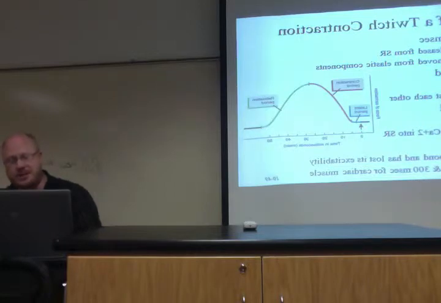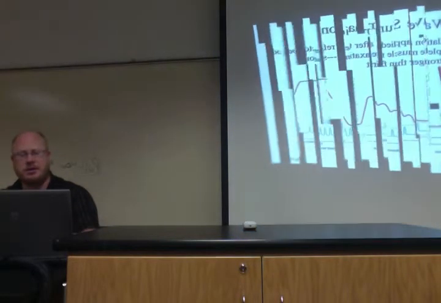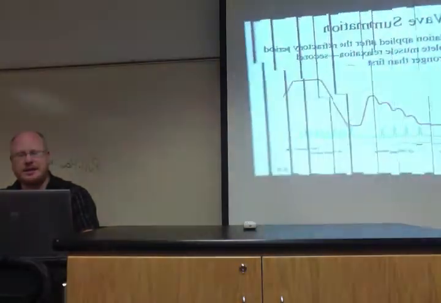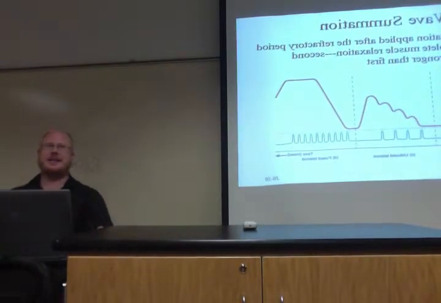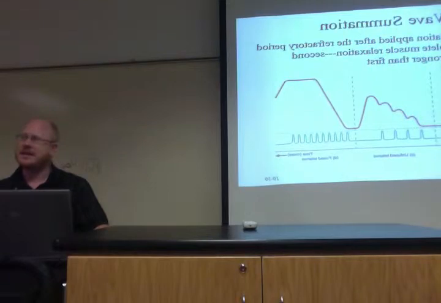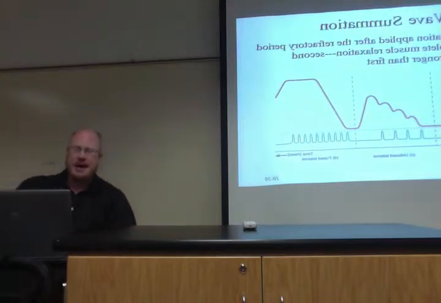And this refractory period differs depending upon the muscle type. It's much shorter for skeletal muscle than it is for cardiac muscle. Look at this. Who wants to tell us about the time that they stepped on their rusty nail and they got tetanus? Cut by a rusty saw blade. Cut by a rusty saw blade. Oh, this sounds good. And then what happened? I had to go to the doctor because I was having inflammation to get the psych cut. It's a little bit right here. It's not as bad now. And tell me about your muscle contraction. It contorted my arm, I had to stay like this the whole entire time. I couldn't really extend it back out. Oh, you were rigid.